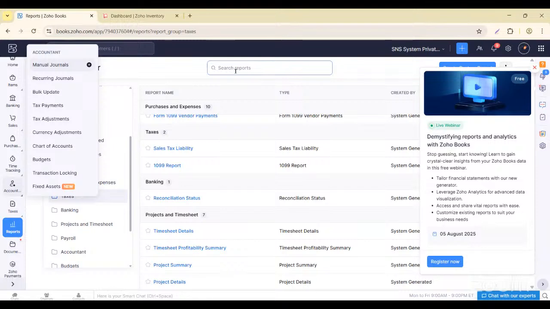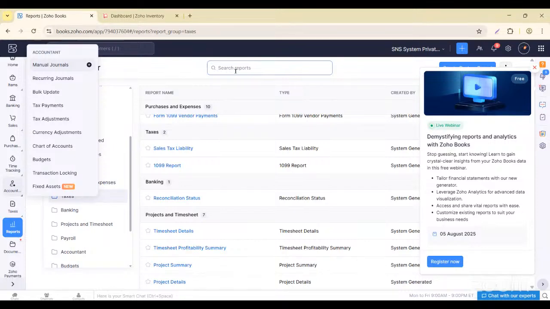User roles and the audit trail in Zoho Books. Think of this as the security and control center for your accounting data. Let's face it, not every team member should have access to everything. For example, your accountant needs to see financial reports. Your sales executive should only see their invoices and customers. Your HR and admin team might need access to expenses, but not to bank reconciliation. Temporary interns should have minimal view-only access.